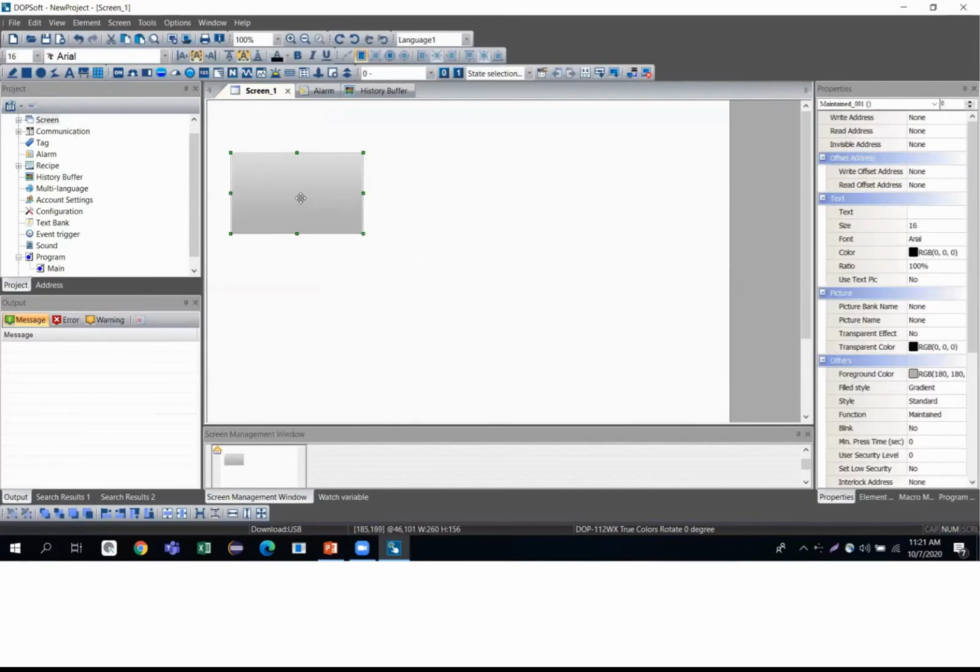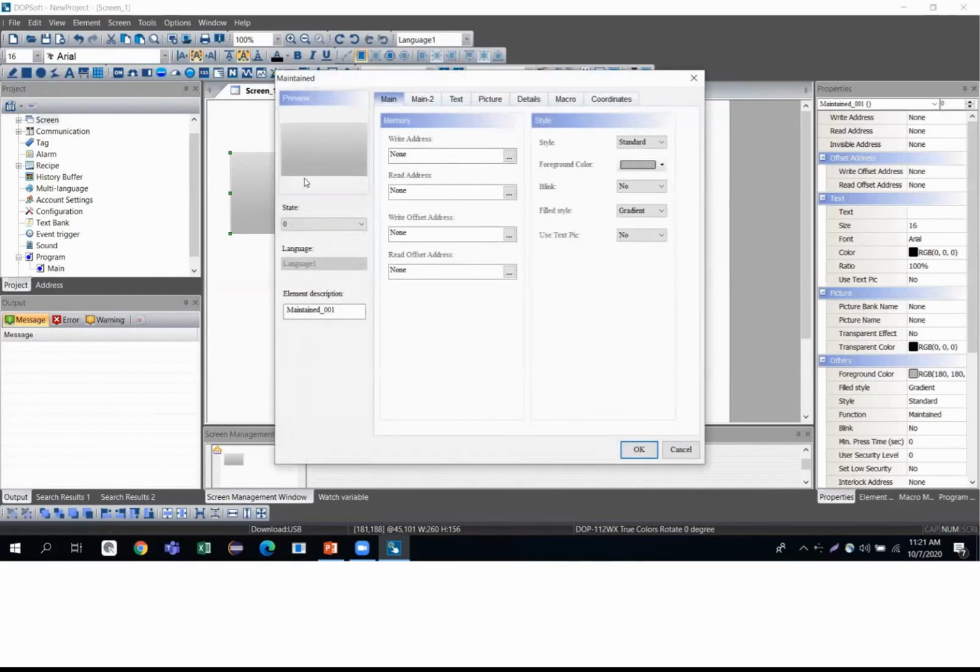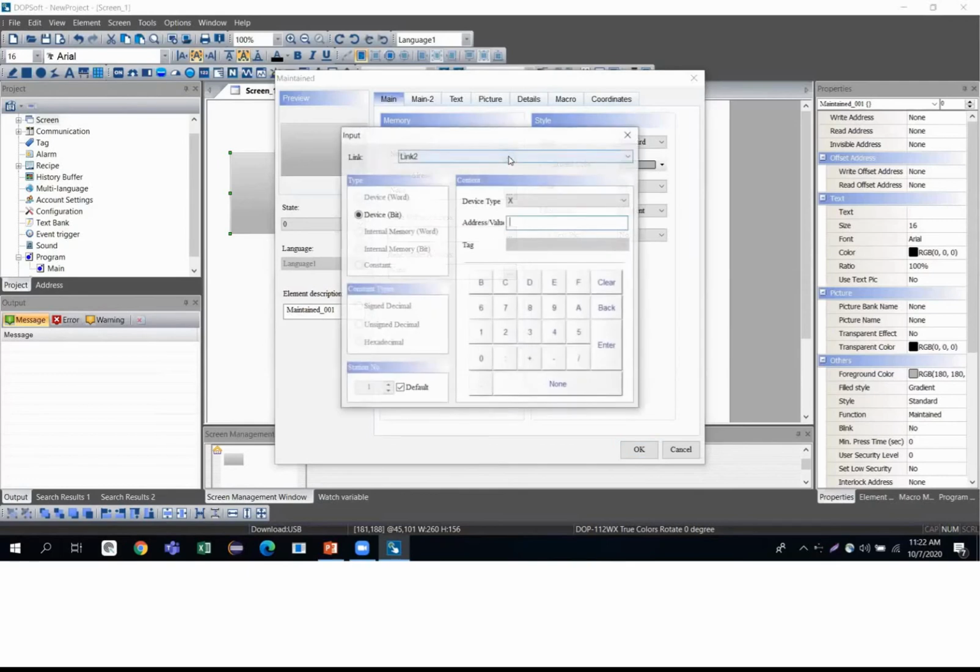So for this button, which address do I want to write with it? Let me write to the internal memory of the HMI. You click these three dots, then you come to internal memory. This is the $sign I told you about. We have $sign and $hem. I choose $10.